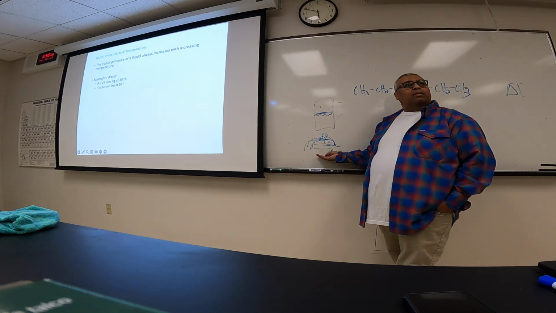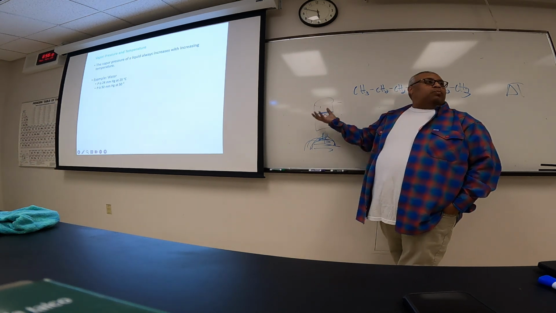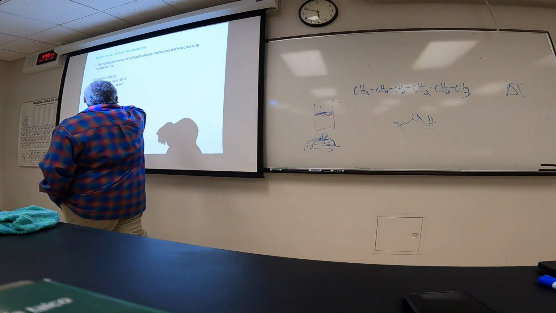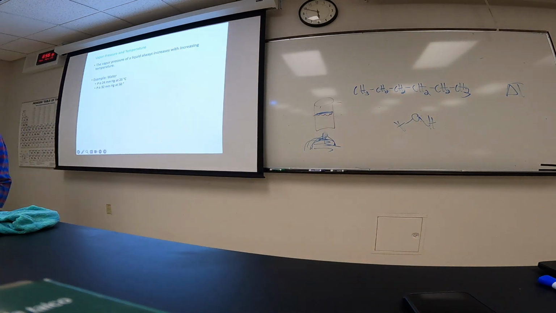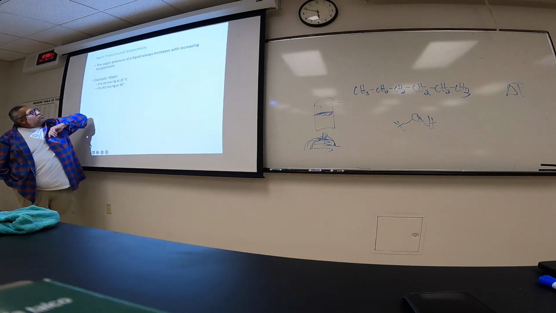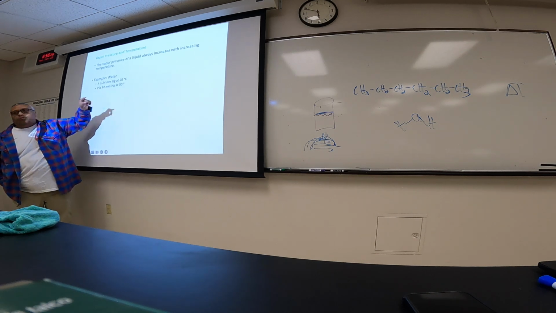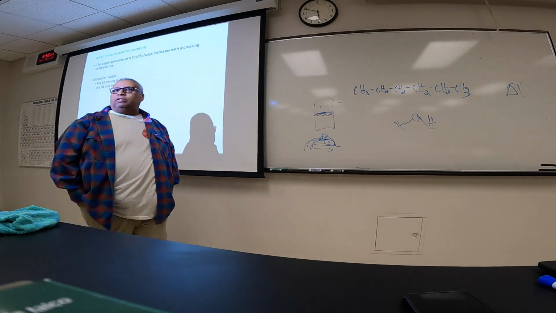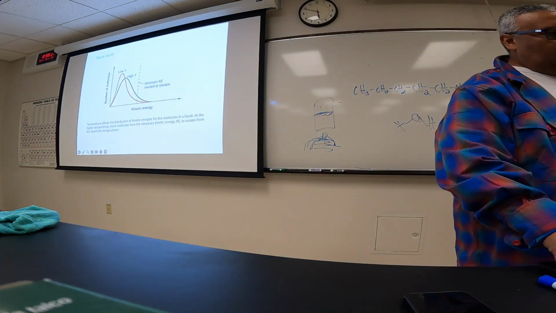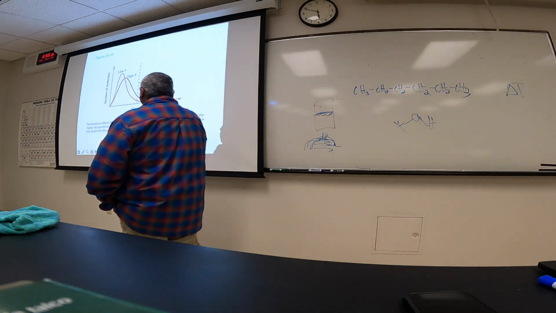But if we add some heat to this, right, more of this is going to evaporate, which means we're going to have a higher vapor pressure. So if we increase the temperature, if we add some kinetic energy, an increase in temperature is going to increase our vapor pressure. So water here, 24 millimeters of mercury at 25 degrees, but the vapor pressure is 92 millimeters of mercury if we double that temperature, if we increase it to 50 degrees. So just some things to know about vapor pressure and temperature.